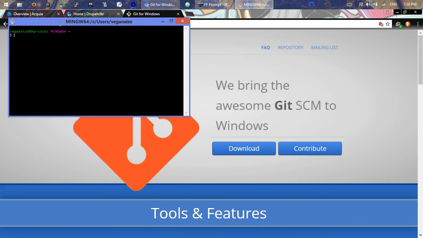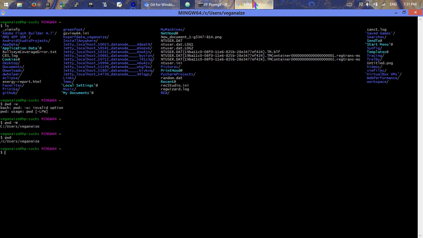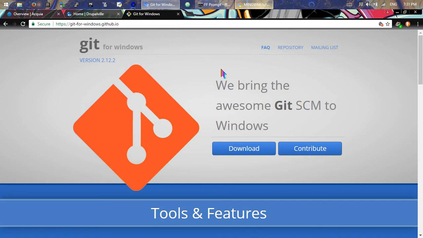And so right here we're in a Linux-like prompt on our local machine, and it looks like we're in our user folder, by default our Windows user folder. That would be that directory for me, which is the equivalent of that directory on this local system, or my tilde directory. Okay, so we have that set up.